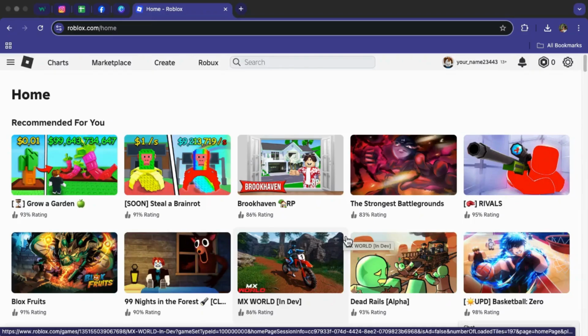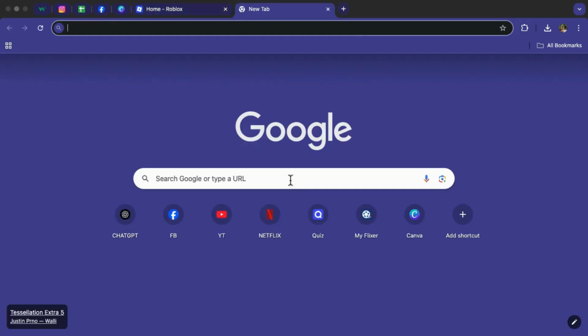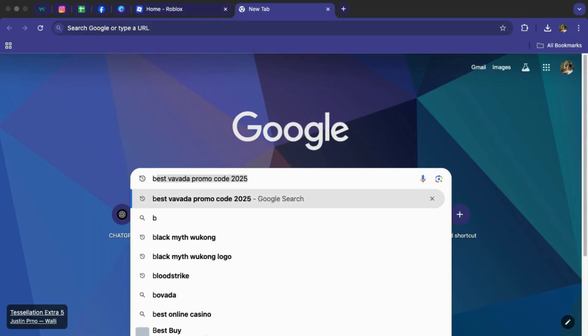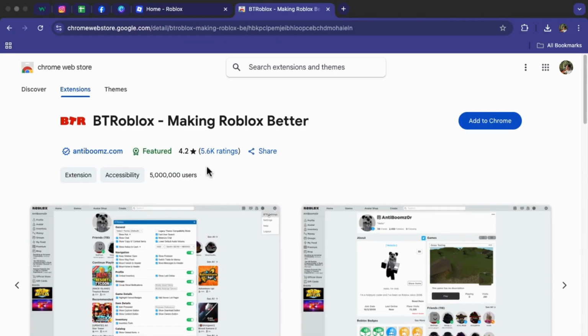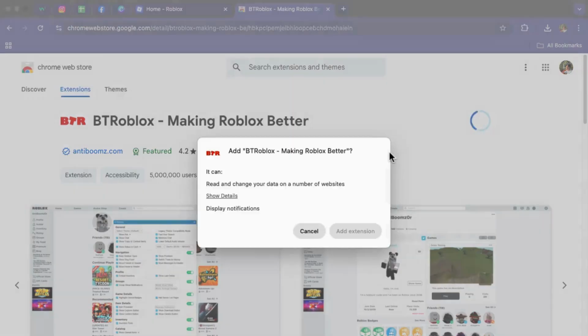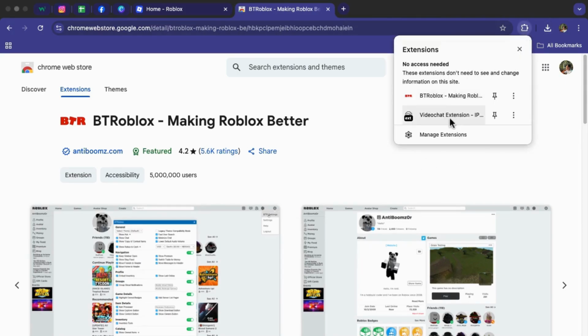Hey everyone, today I'm going to show you how to find old servers and grow a garden on Roblox. First, open up a new tab and search for Beach Roblox Chrome Web Store. And once you see it, click on Add to Chrome. Then hit Add Extension. After it's installed, it should show up in your extensions. Just click the little puzzle piece icon to see it.